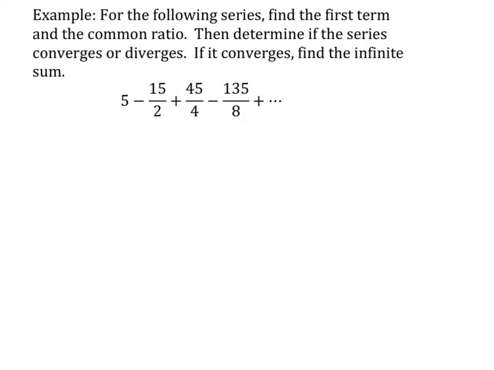One more example for you. For the following series, find the first term and the common ratio, then determine if the series converges or diverges, and the same thing, if it converges, find the infinite sum. So work that one out. We'll do this one more quickly. Your first term is 5.